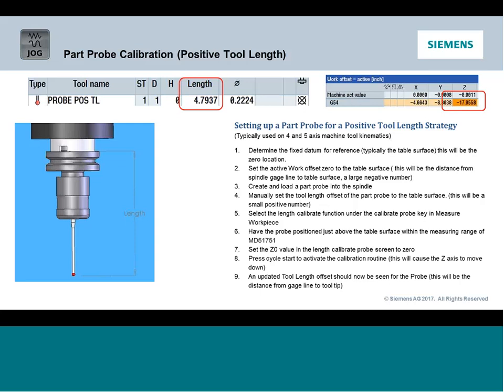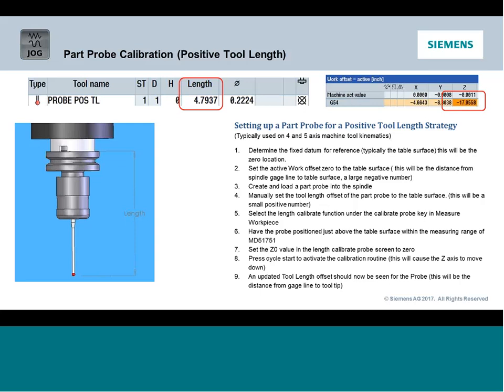Now, you got to calibrate relative to a fixed datum. So generally, I use the table surface if I can get to it as my fixed datum. So without the tool and the spindle, you want to set the work coordinate system. So if I was to bring the spindle all the way down and touch that table, the display would be reading 0. So I would get a large negative offset in my modal or loaded work coordinate.